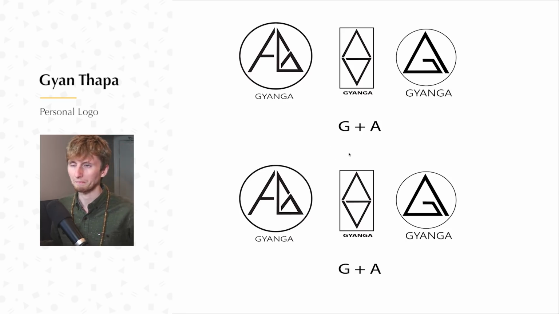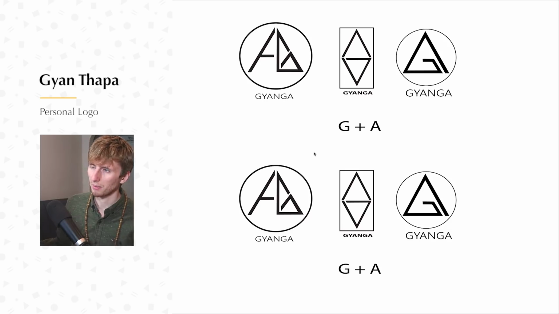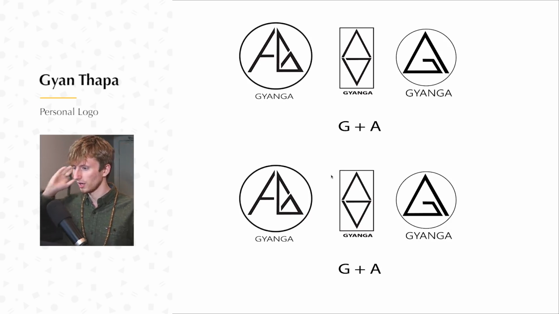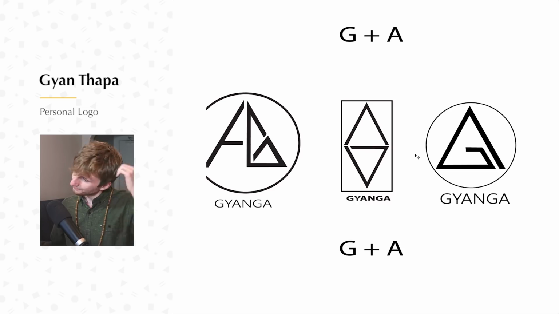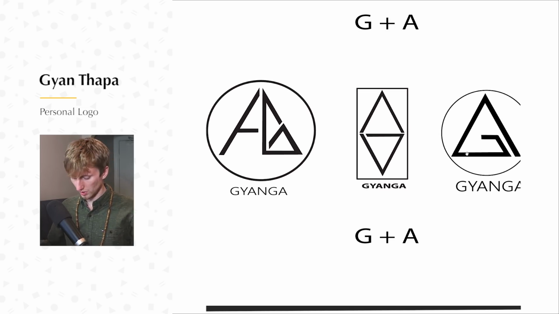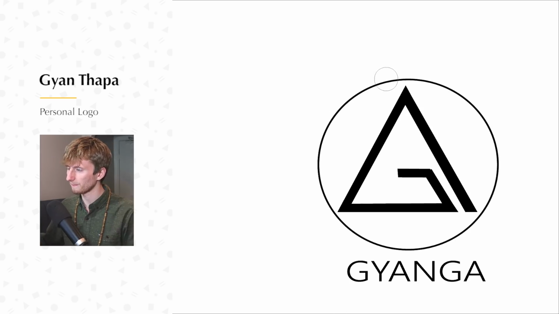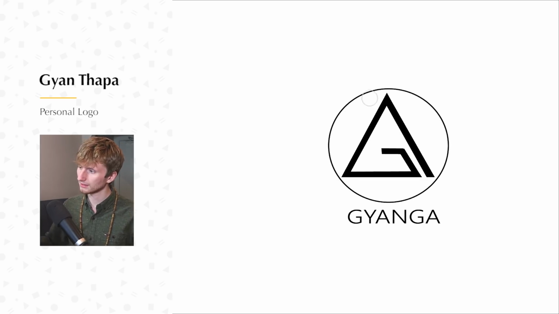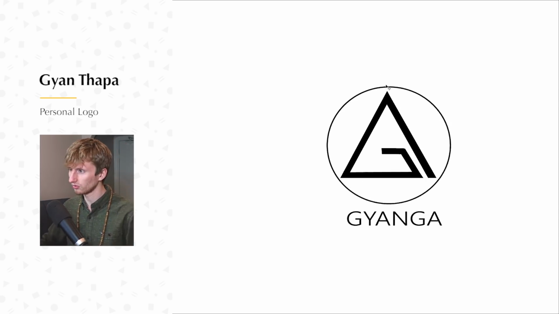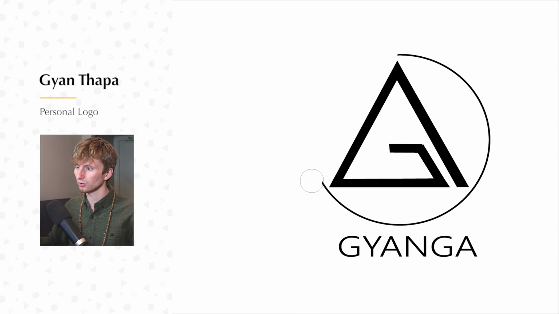The first one comes from possibly Gyan Thapa, and this is a personal logo. By the way, I'm going to butcher like all 5 names, so get used to it. All right, Gyan. I prefer the one on the right, so what I'm going to do is just erase everything else. All right, so what I think is this circle, it doesn't need to be here. It doesn't necessarily help, and then it makes your triangle shape feel like it's in prison. So we have to free the triangle.